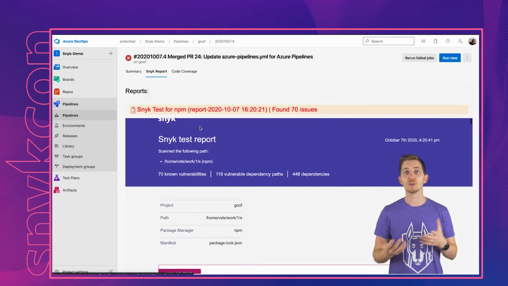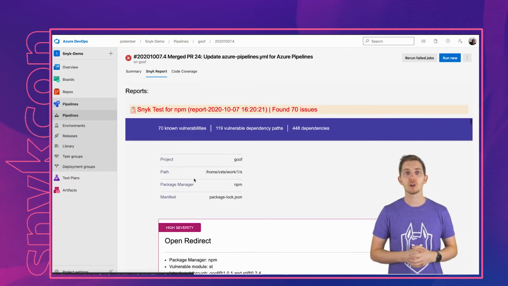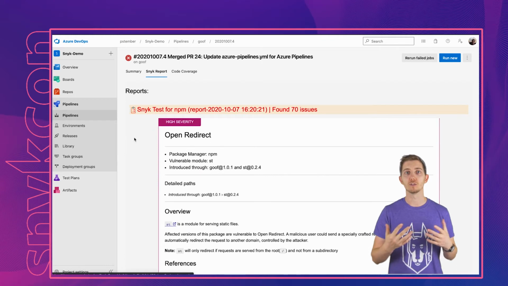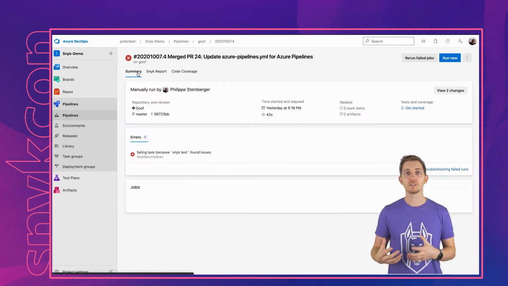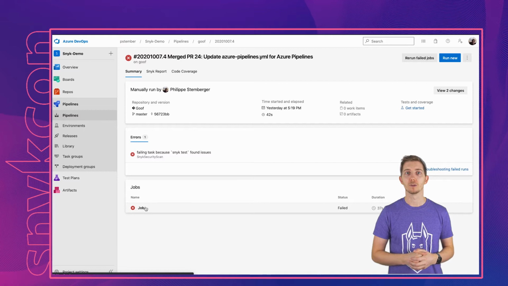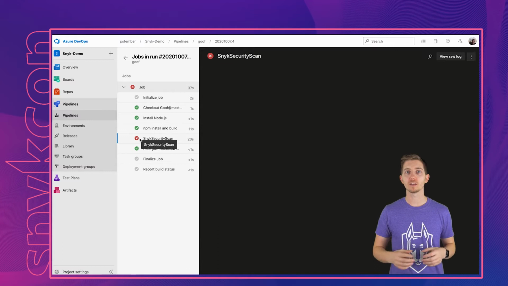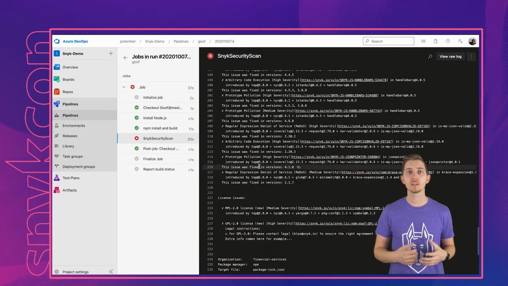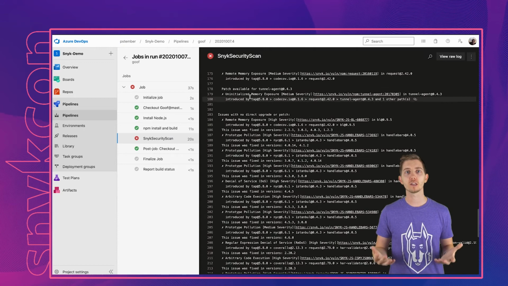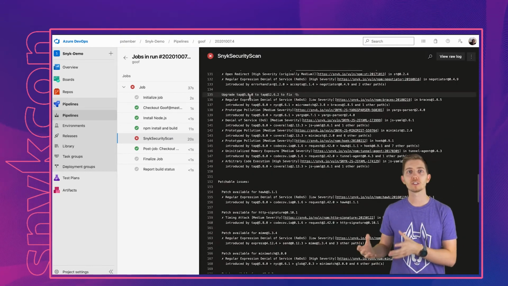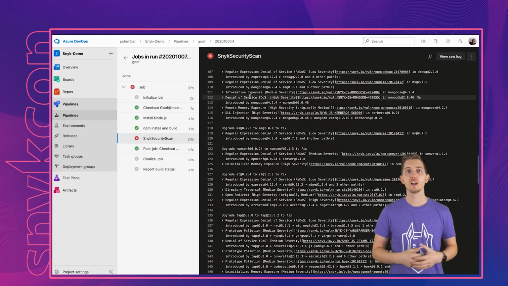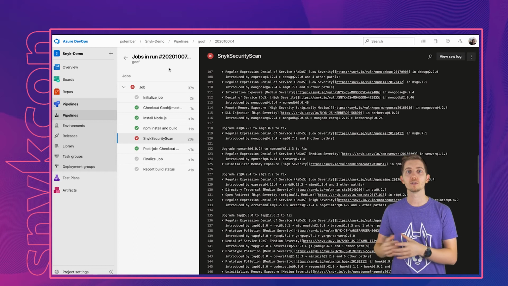Here, I don't need to go back into the Snyk UI, the same way that in GitHub I didn't need to go back to the Snyk UI to get all of my detail. The information that is relevant is always at the disposition of the developer. Now from here, if we dive into the pipeline itself, we can see that the failing step is the Snyk security scan, and if we look into the detail here, it looks a lot like the CLI. This is because all of our CI/CD integrations are powered by our CLI, allowing us to leverage all the flexibility of the tool that developers like to use in the CI/CD, giving them exactly the same test and validation locally as we do in the CI/CD.